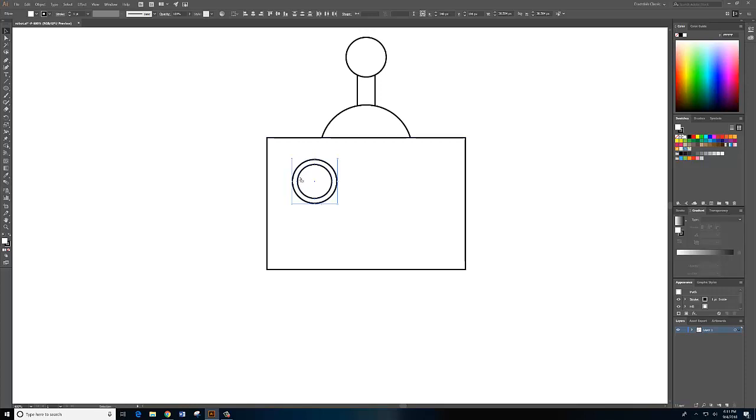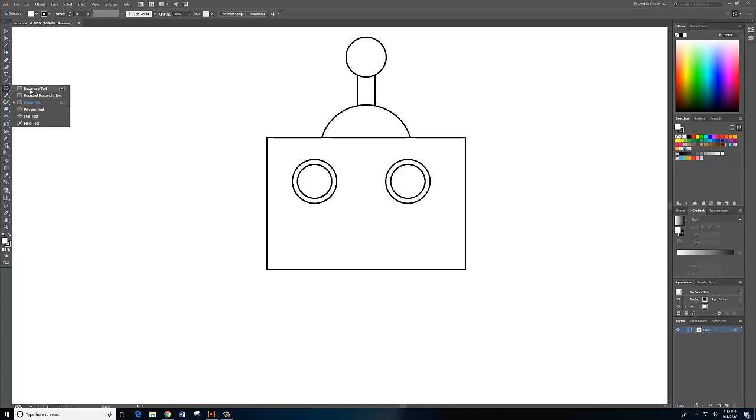Now, you can see that both of my circles are highlighted in blue, so I know they're selected. So I'm going to hold down the Alt key on my keyboard and drag and make a copy, just like that. Now, if you make a mistake, make sure you're using Control Z to step back, and then you can try again.